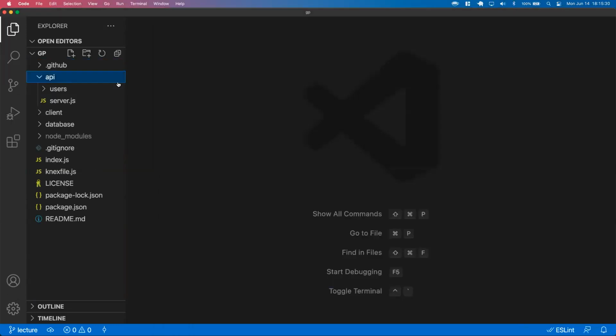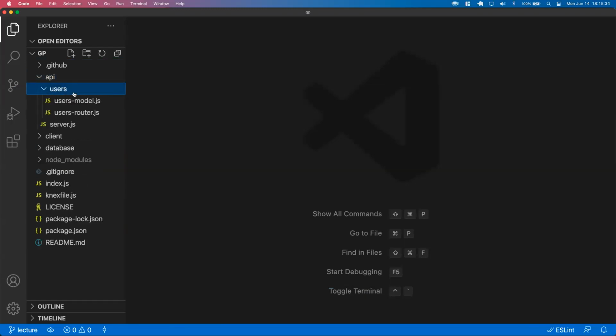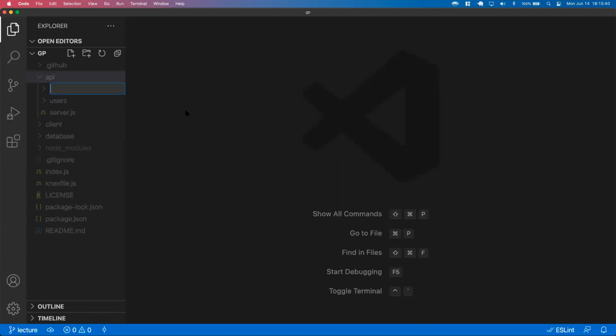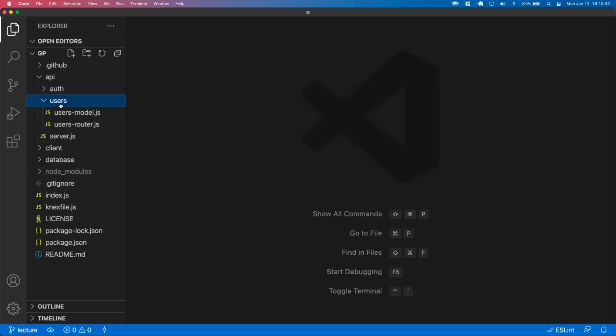Now, inside of API, we don't have a folder to keep auth-related stuff. So let's fix that. Within API, make a new folder, call it auth. All right. It doesn't actually need a model of its own because auth is going to consume the user's model to find users, to write new users, etc.